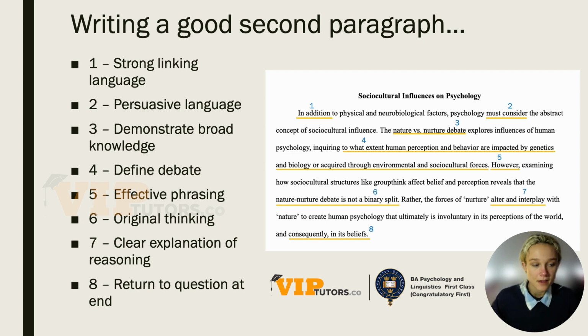The third point I wanted to bring up is they introduced the nature versus nurture debate, which isn't necessarily directly linked to the question, but it does show their breadth of knowledge and their ability to bring in other parts of psychology to the question in an interesting and nuanced way. So you're taking two points off there, depth of knowledge and original thought. Number 4 is they've very briefly defined the nature and nurture debate rather than just name dropping it in there and never speaking about it again, but they've done this very briefly, so you don't want to spend too long on it. Point 5, they've used a more effective linking phrase, namely the word however.